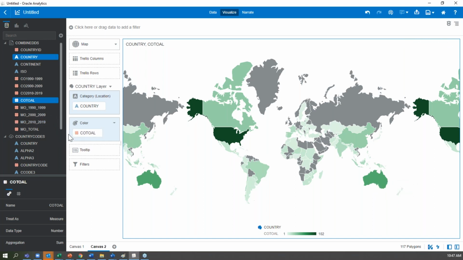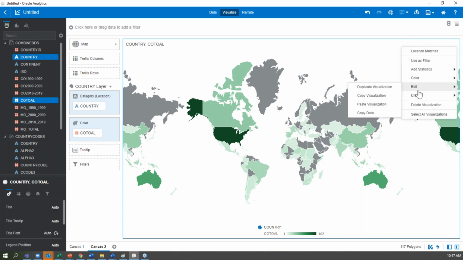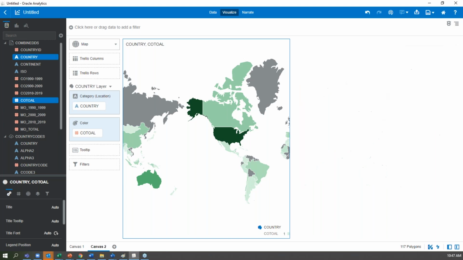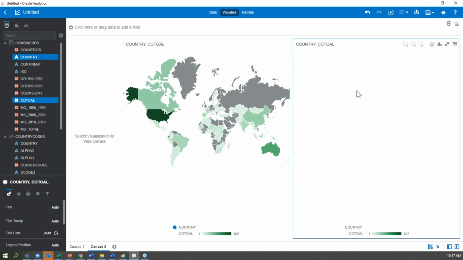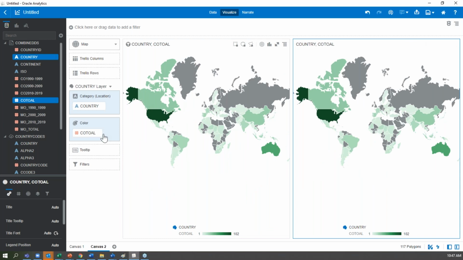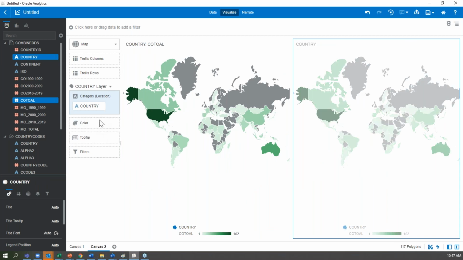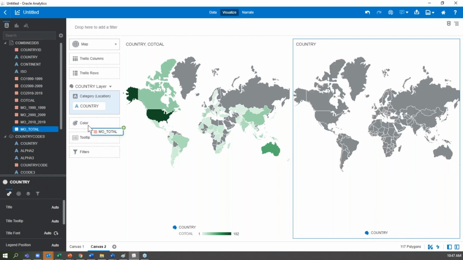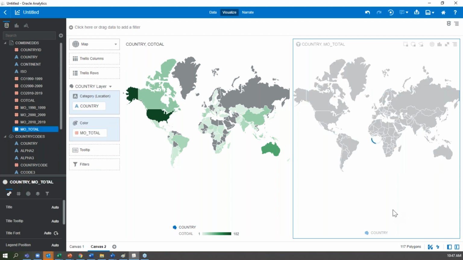But now let's see how that compares to how it compares to the meteorological disasters. So let's go ahead and edit this, and we can easily duplicate this visual and remove the parameters and, again, very quickly create a brand new one. So now we remove the climate totals. Let's go ahead and put in the meteorological totals. Oops, didn't work that time. There we go. Let it think.